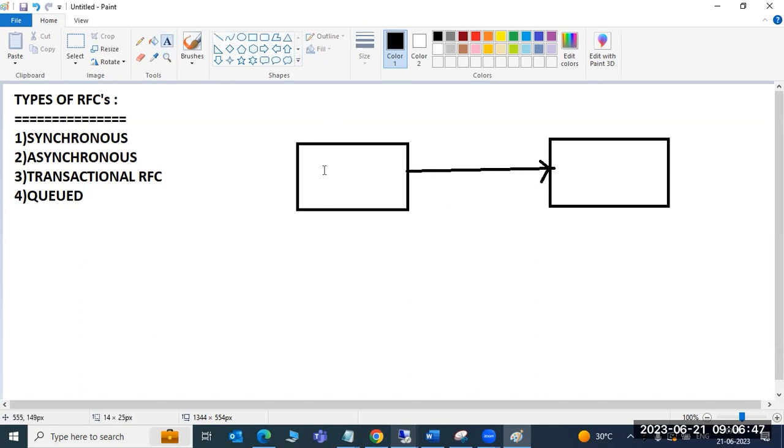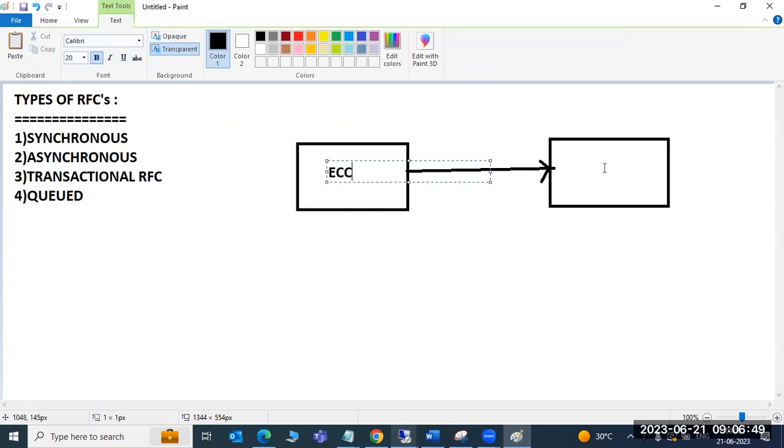For example, this is your ECC system and this is your BW system. For the synchronous RFC, both the systems should be available to transfer the data.